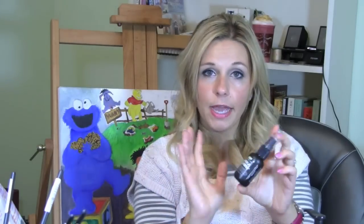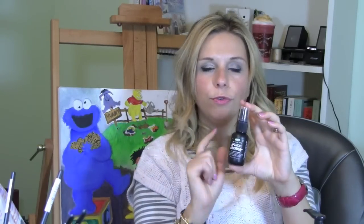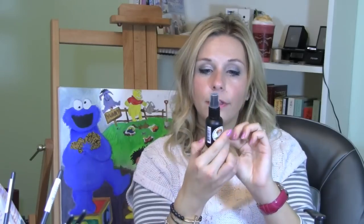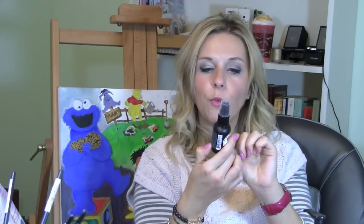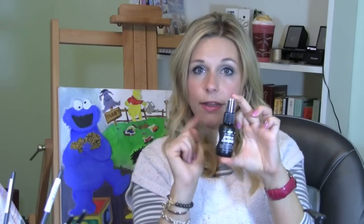From Lush, this is phenomenal for little spots you need to get rid of. If you get a pimple, this is actually great - I believe Ingrid from Miss Glamorazzi mentioned this in one of her videos, and I went to try it because I'm always looking for a great spot treatment. It's called the Grease Lightning Tea Tree Cleanser. It's a spot treatment - you just put it on wherever you're having that issue, and I'm not kidding, if you put it on at night and it's a red bump it is pretty much gone the next day. It contains tea tree and witch hazel gel to clean acne-prone skin and remove oil. Absolutely incredible.